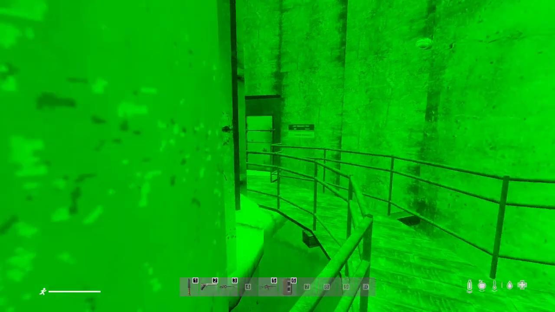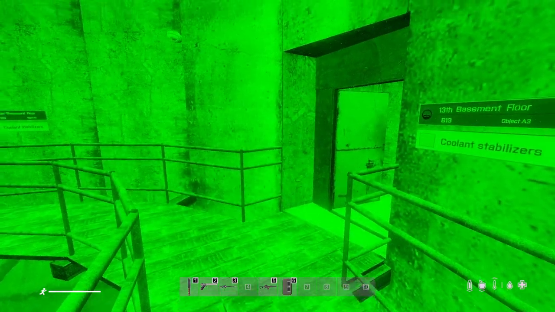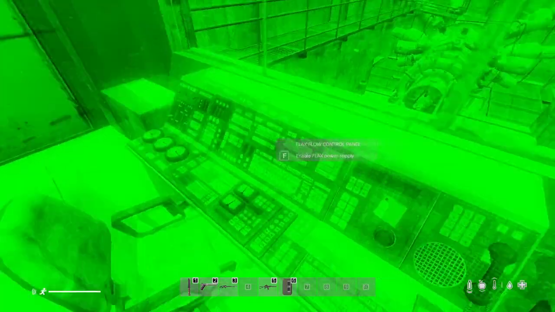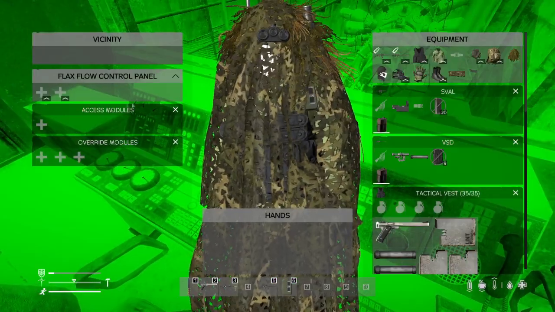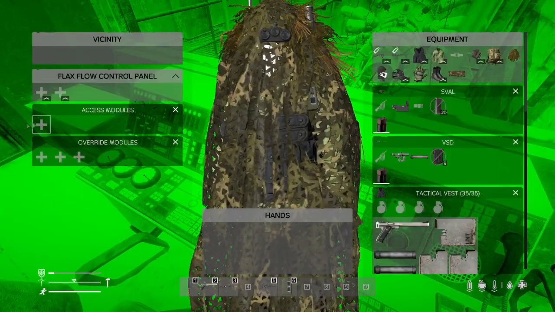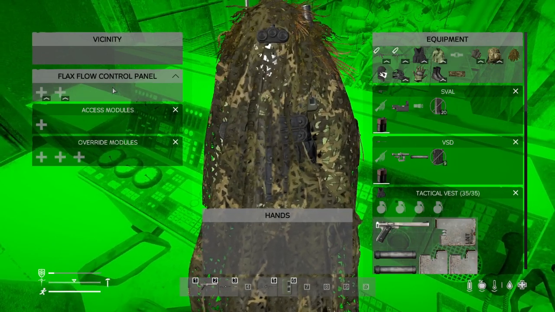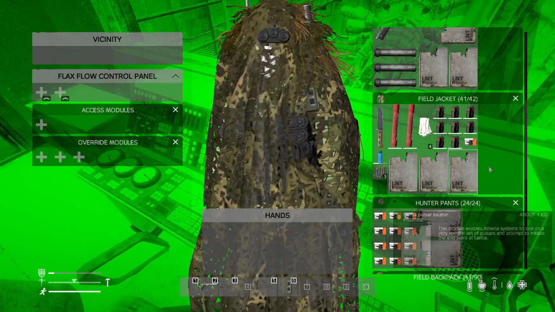Now, once you're in A3, make sure you first off bring either a head torch or night vision goggles, because you can't see nothing. But once you're in A3, you got to make your way to this control room here, and you go into your menu, and you'll see you have these items that you can enter in here.